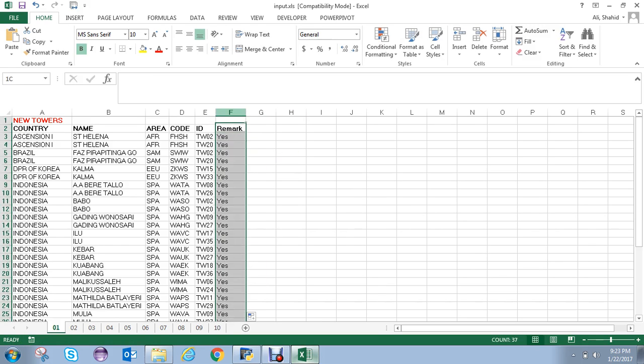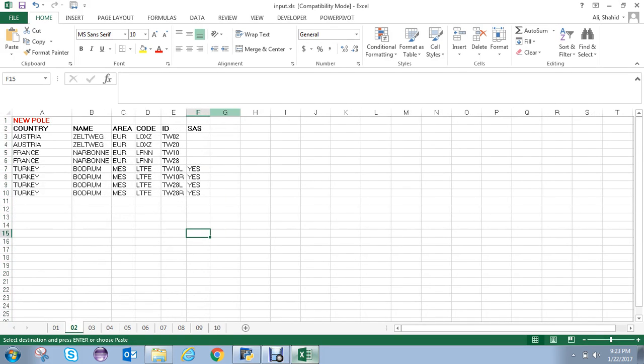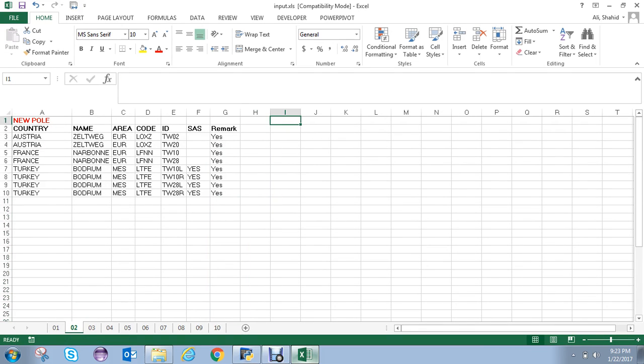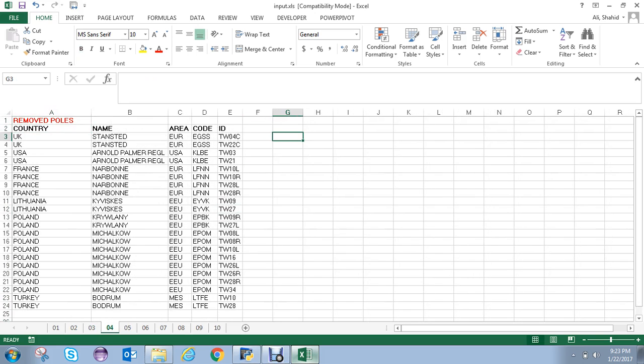So this remark column will be written in every sheet. So I will write the code for this, adding one more column in each and every sheet. So how can we do that? Let's go and start.